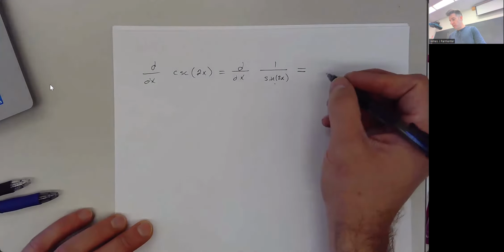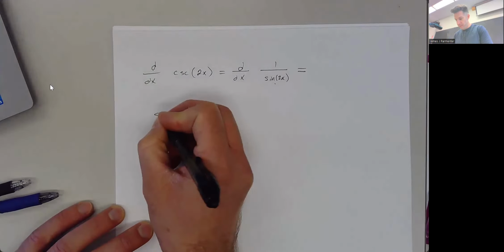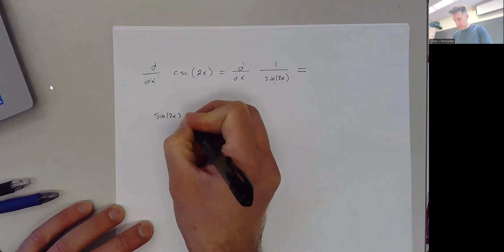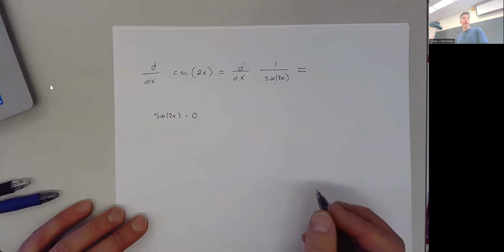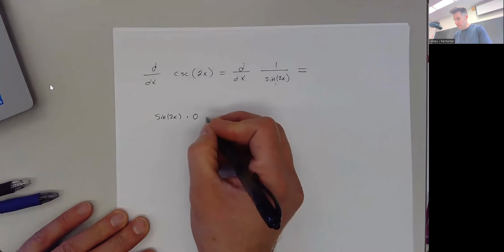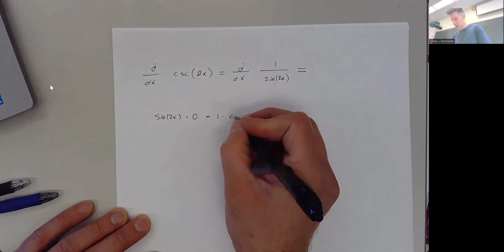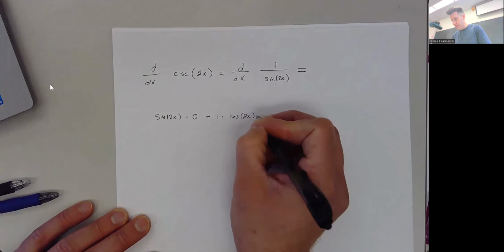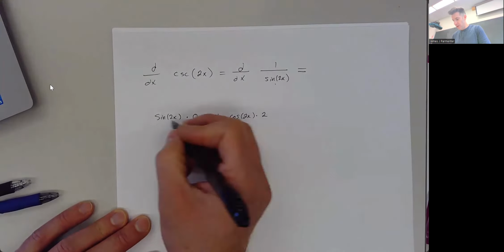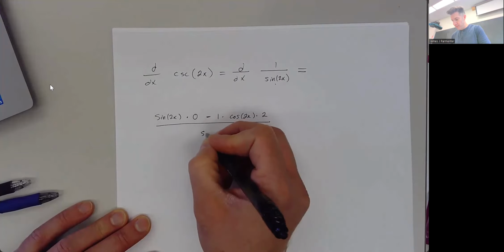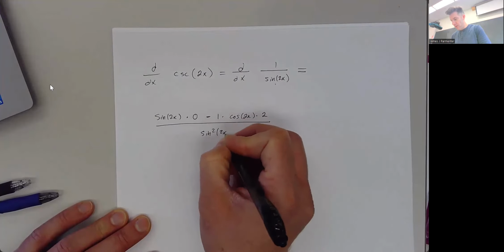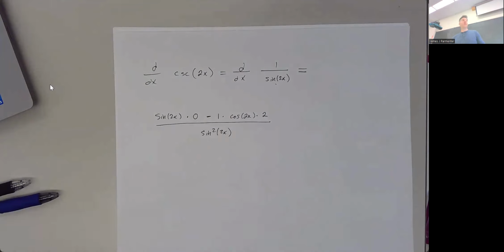So using the quotient rule, it's going to be the bottom times the derivative of the top. And I do recommend writing out the bottom times 0 minus the top times the derivative of sine of some stuff, which is cosine of the stuff times the derivative of the stuff, all divided by the bottom squared. And I will say, I feel like simplifying this one is actually the harder one to do.